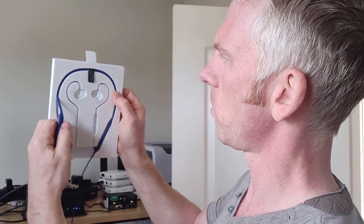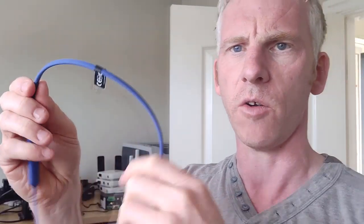So let's just pull off the tape. Oh, actually, that neckband there, it's actually a really nice loose rubber feel to it. It's not hard plastic like I was expecting, so I think that's actually going to be quite nice to use and feel quite comfortable without it feeling like it's gripping your neck.